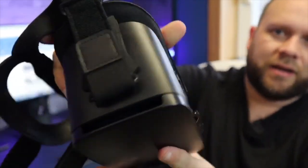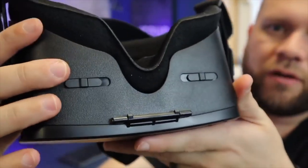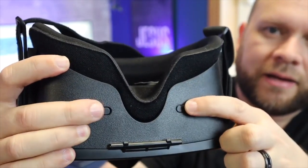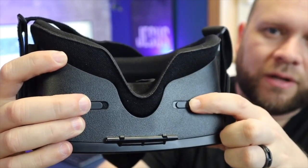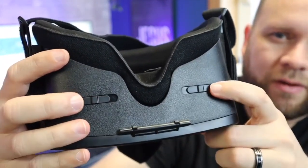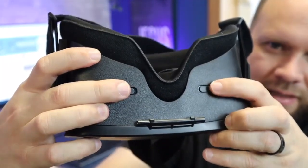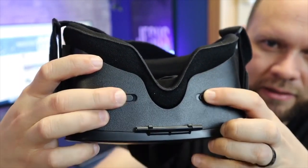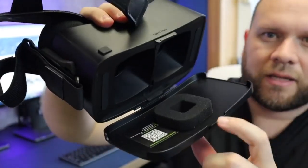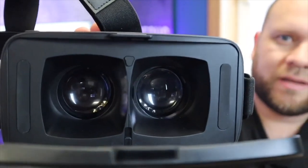You can adjust it on the sides to make it tighter or smaller depending on the size of your head. On the back side, it's got these adjustments so whenever you put your cell phone in, you can slide these to adjust it in case it's blurry or to focus it according to your phone — because all phones are different sizes. Whether you have an iPhone Max, a Pro, or a Droid, it slides real easy. It's got a hinge right there — you unlock it and open it just like that.